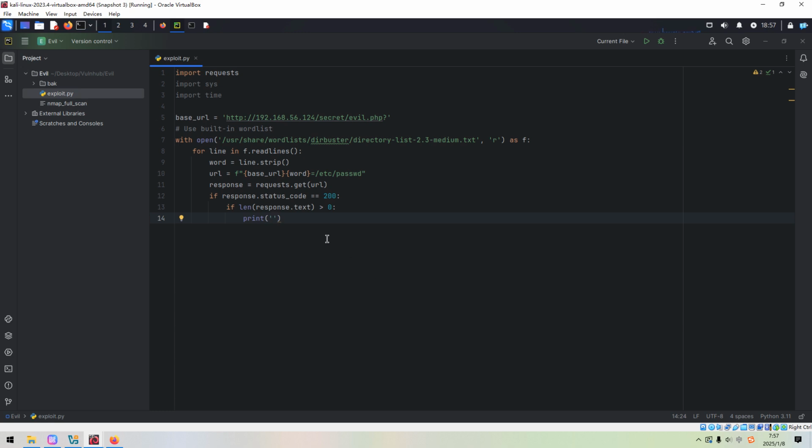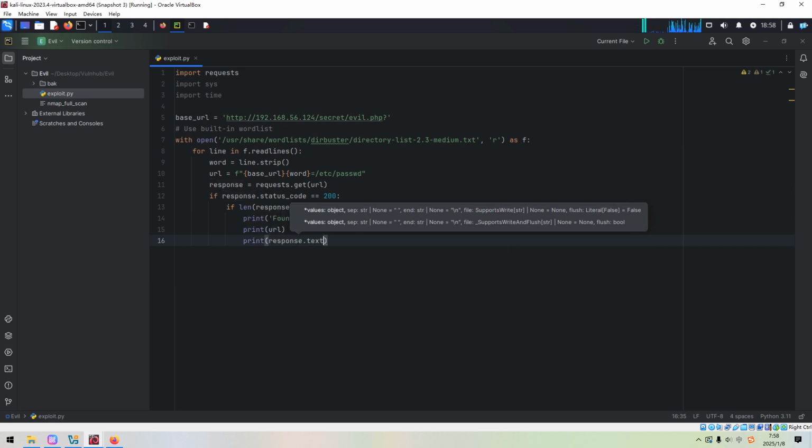We can print something like found parameter or valid parameter, okay? And we can put a line break, and then we can print out the URL, and also print out the response text.